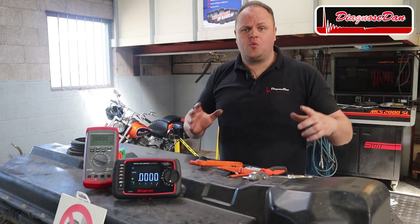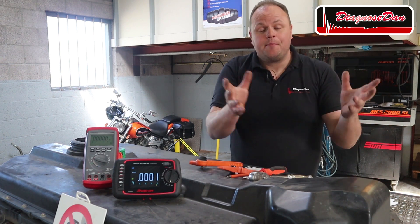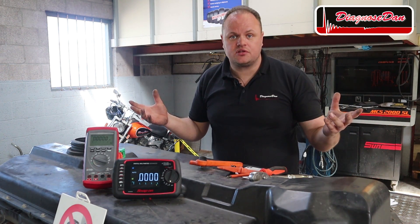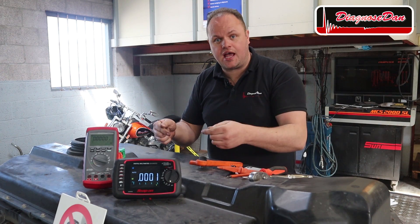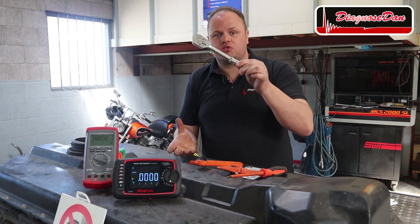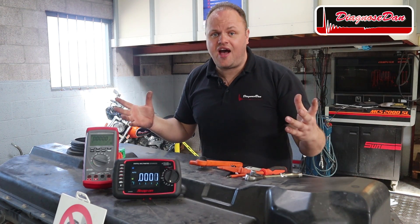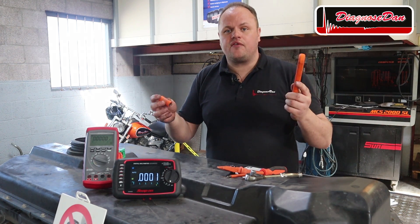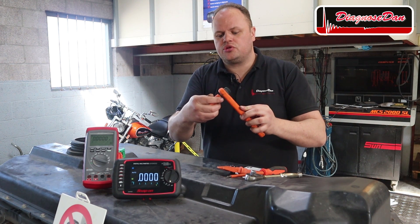The first thing we need to do when working on hybrid or electric vehicles is make sure there's no live high voltage at the component we're working on. But sometimes we just can't avoid this — for instance, when we're opening up this battery pack there's going to be live high voltage inside. If I'm working inside this battery pack with regular tools and I drop them, they could easily short out the battery and start a fire or even worse. That's why when we're working on live high voltage we need to use specialized insulated tools, like these tools made by Snap-on.